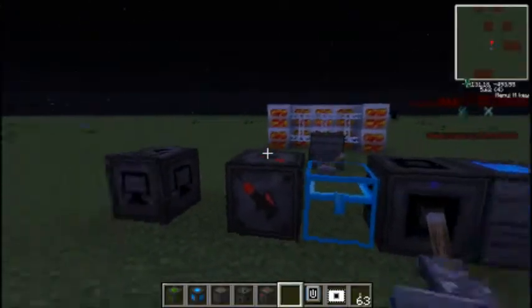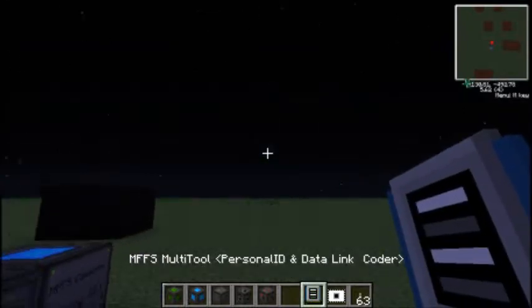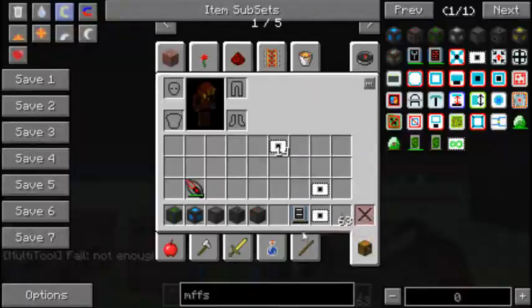So what you're going to need to do first is you're going to have your multi-tool, and you're going to need to have it to this personal ID and data link coder, and you right-click it, and it's going to tell you don't have enough charge unless you actually have charge.